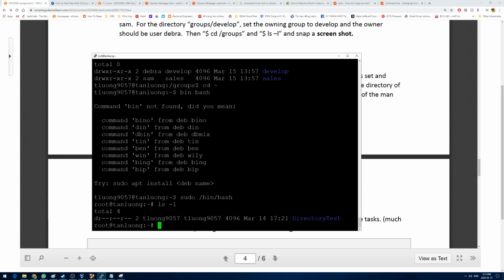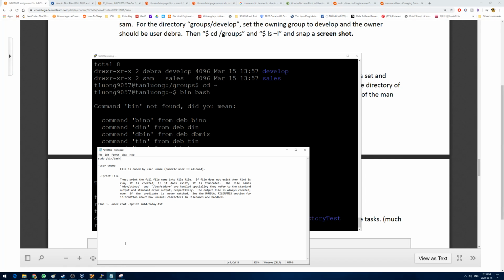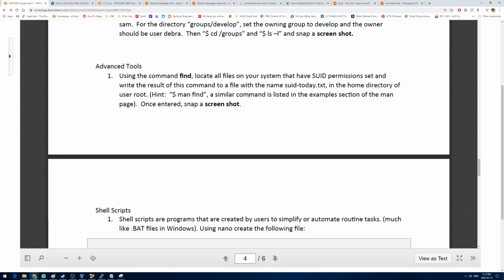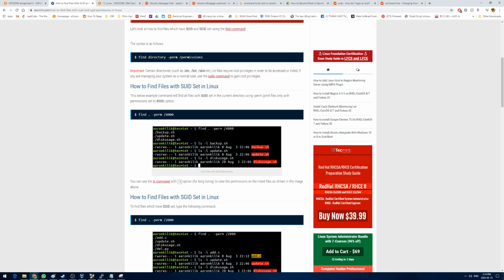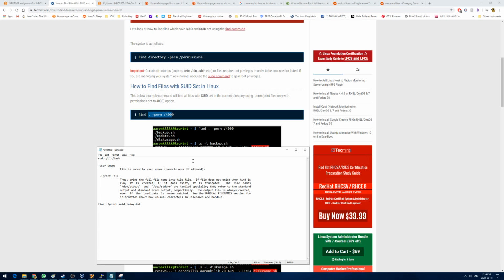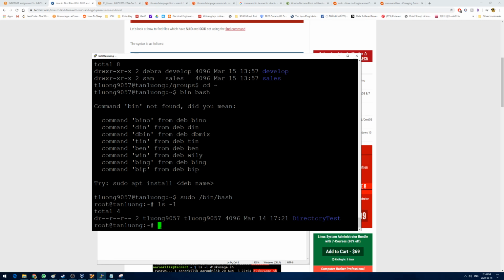So now I have to do the find command. I don't think I need the part about files owned by root, but files that have this permission and write it to this file. So fprint, I suppose. So find dot, because currently I am at root, so I'm at the beginning of the entire system.